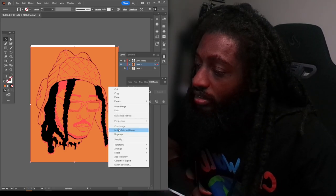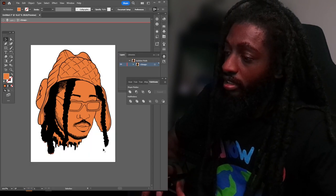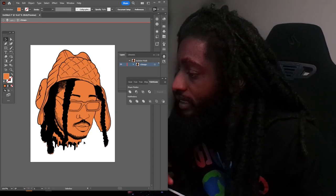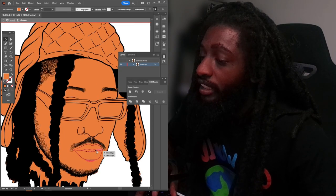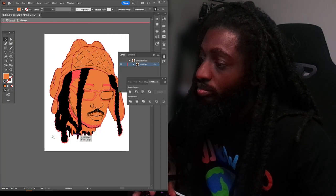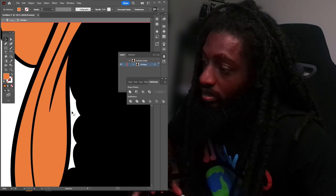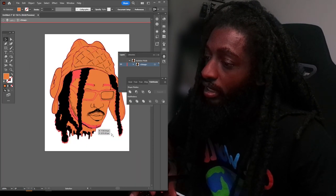Right click the color, isolate selected group, and we're gonna delete this outer color. So what isolate selected group does is every area that's closed off is treated like its own group. So that's what that is. I'll delete this.